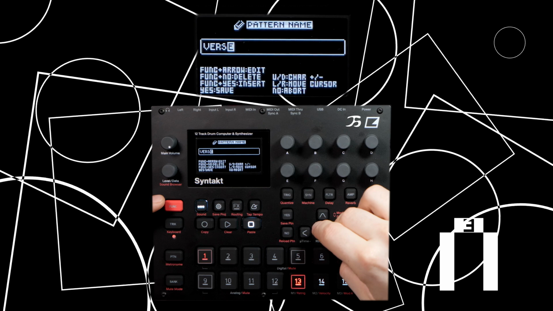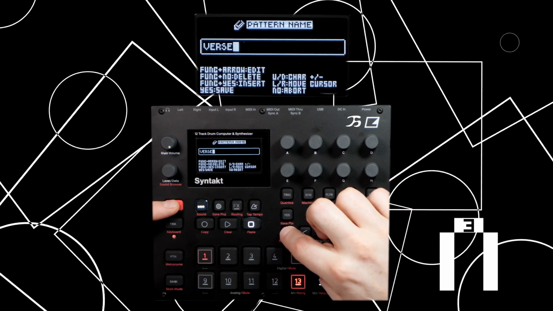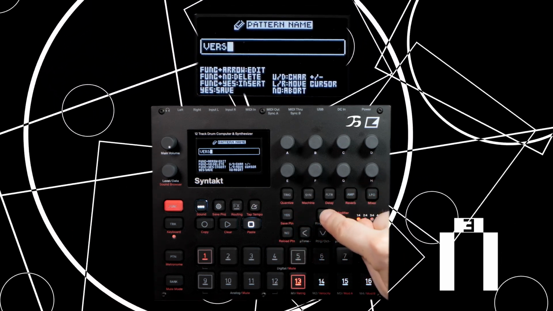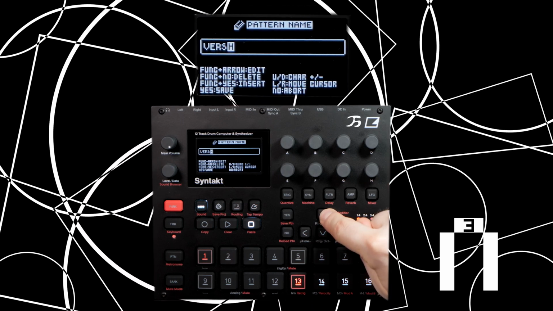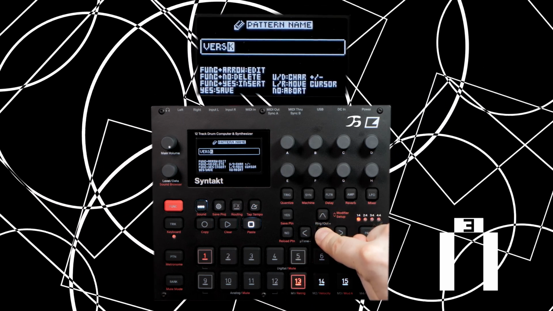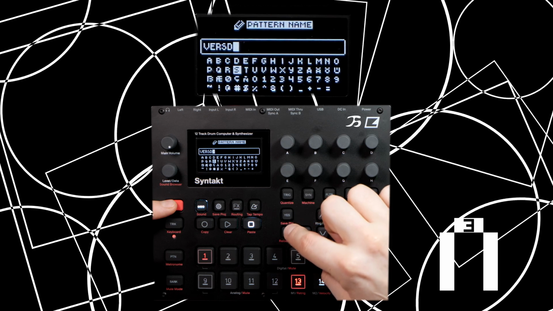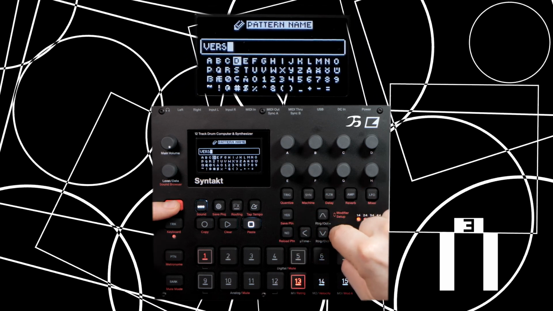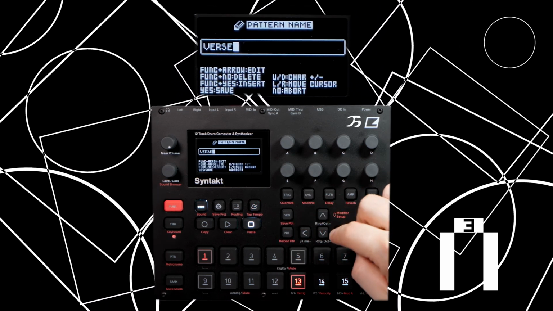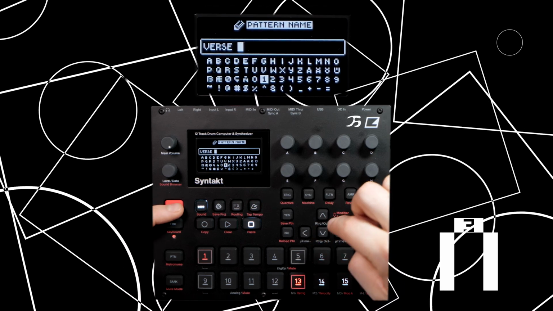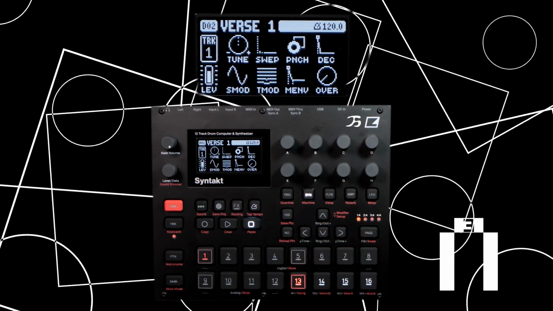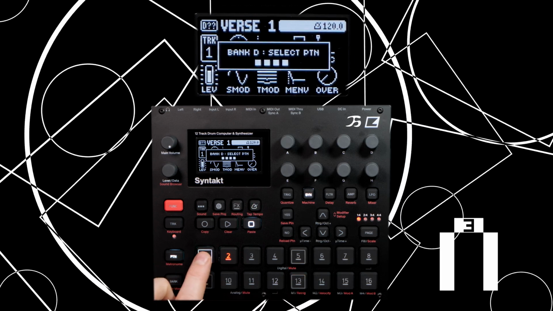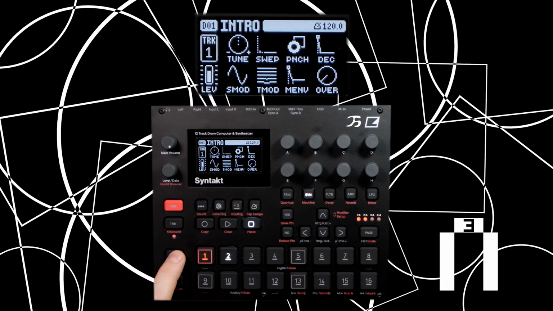So what I did then was, I didn't mean to do it, but if you just hold down up or down, it goes through the alphabet, and hold down, it goes through the alphabet. But I have always done it holding function, and then that. For me, it's just quicker. And then yes to save, and then you'll notice now each pattern is labelled its own name.